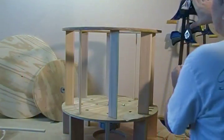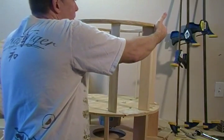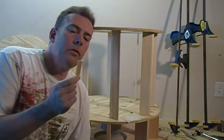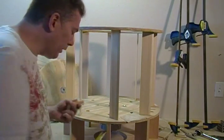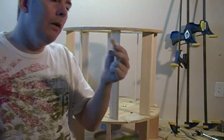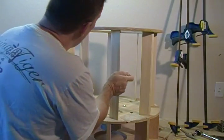At this point my glue is dry and I'm removing all the clamps. At this stage I actually have a very sturdy structure right here - I could actually pick this up just by gluing those like I did. But I'm going to do one more thing just to make this structure extra sturdy. I have this molding material, it's similar to quarter round and you could use quarter round. This particular material is a quarter inch by about five-eighths high and it's round - it's just a molding material. You can use this or you can just take some of your excess poplar wood and cut out quarter inch pieces like this.